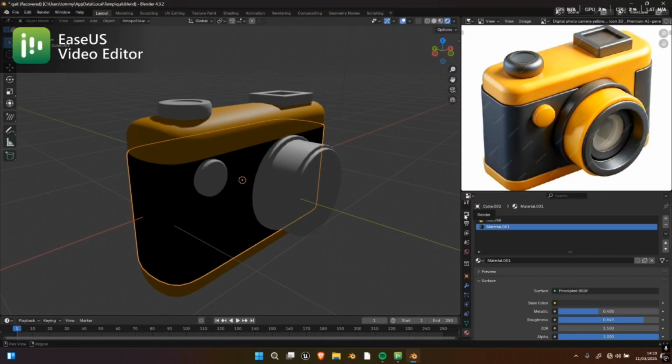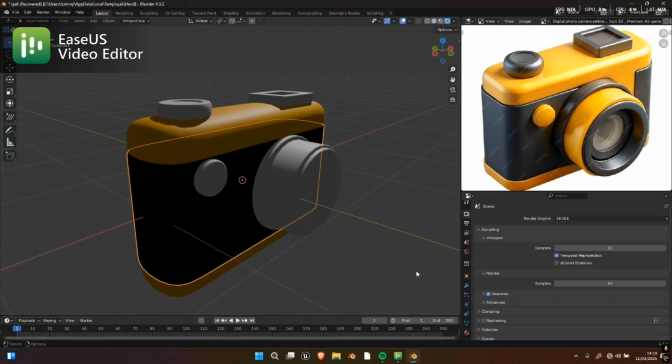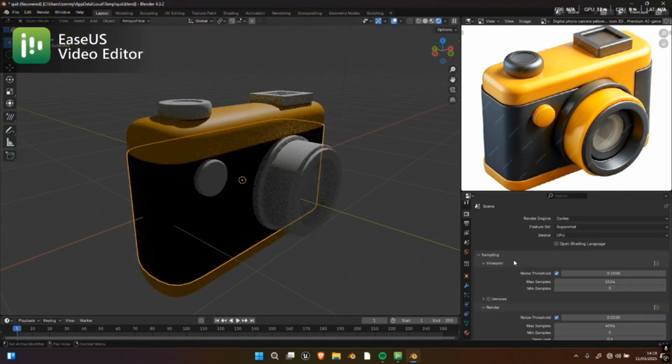If you come to this render, the way you see it best is when you change this from Eevee to Cycles. Cycles does more justice to the lighting, because you will understand that one later. I can't start explaining that now though. Then change this from CPU to GPU, that is if you have a graphics card, anyways. If you have a graphics card, change this from CPU to GPU.